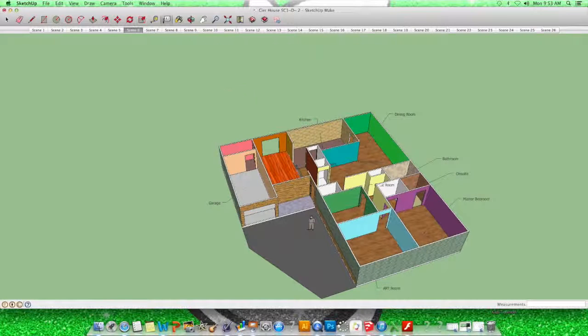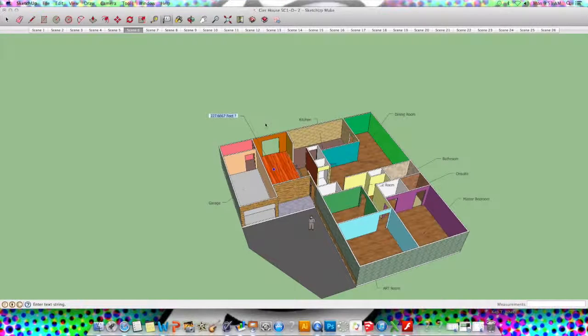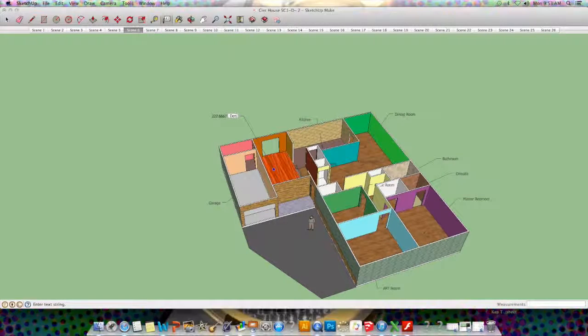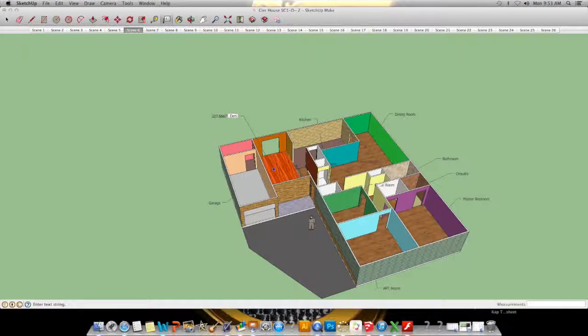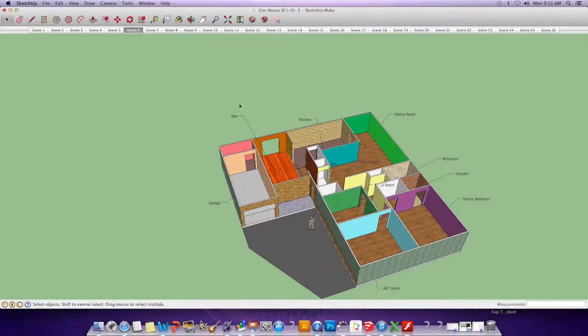Click and drag. So it's like clicking on the floor, dragging out into the sky, and then when you let go, it automatically leaves it open for you to type in whatever it is. So I'm putting in den. Don't worry about those numbers there. Just press the selection tool and click the ground, and it'll stay just den. It won't keep those numbers that were there.